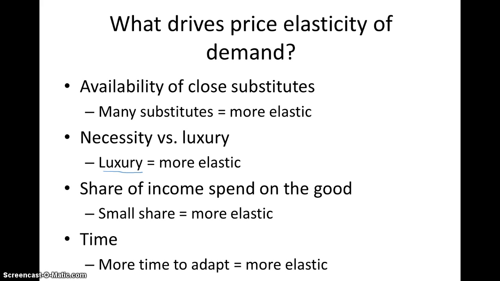A typical example would be, if gasoline got up to $6 or $7 a gallon, in the short term, we might say, we just have to suck it up and go buy gas because we have to drive. But over the long term, we would probably find more ways to respond to demand less gasoline. Go either buy electric cars or use more public transportation. And so, with enough time, everything becomes sort of elastic in the long run because you'll just find other ways to adapt. But sometimes you need time to do it. So in the short term, things are less elastic.